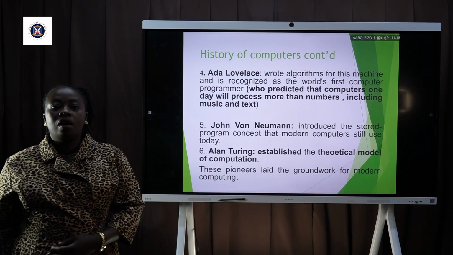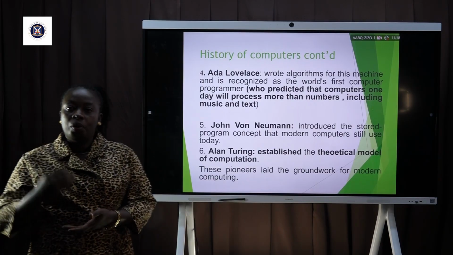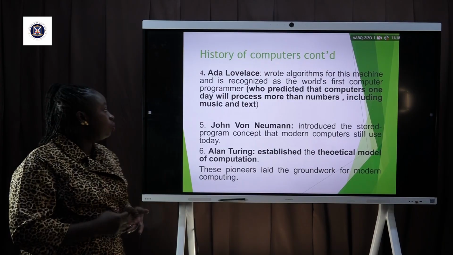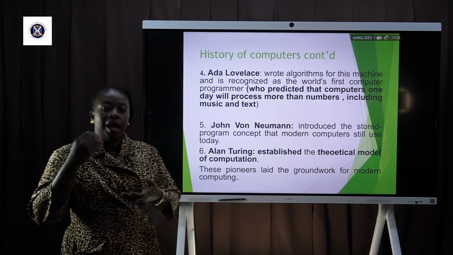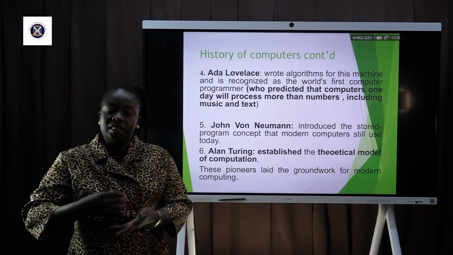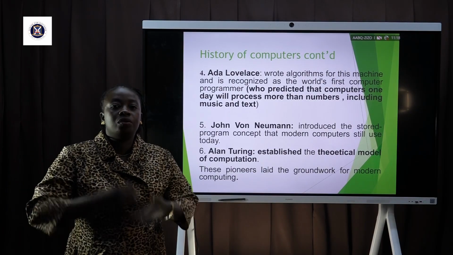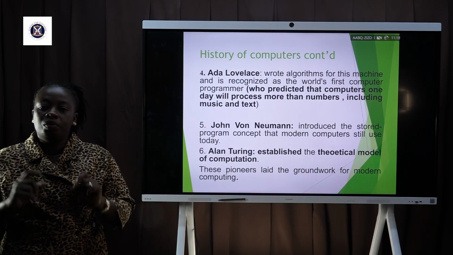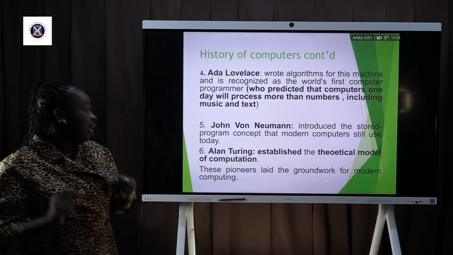We have Ada Lovelace, who is considered to be the first programmer, who wrote some algorithms for the machines so that it can work. And Ada Lovelace at this time predicted that at a point in the history of computing, computers will not handle only numbers, they will be able to handle music and text, and that's what we have in our present age computing.